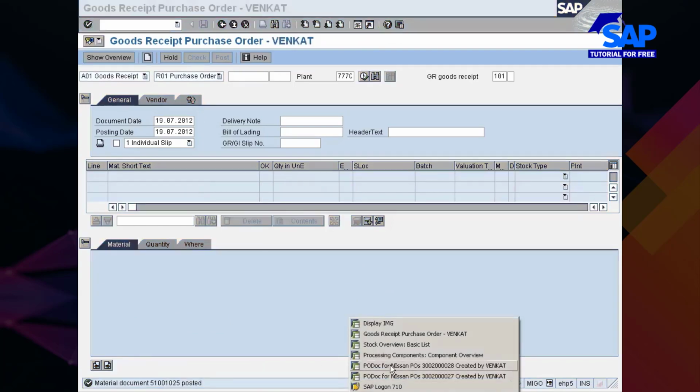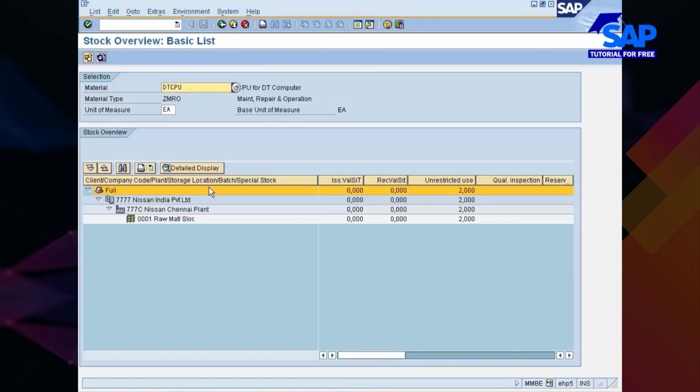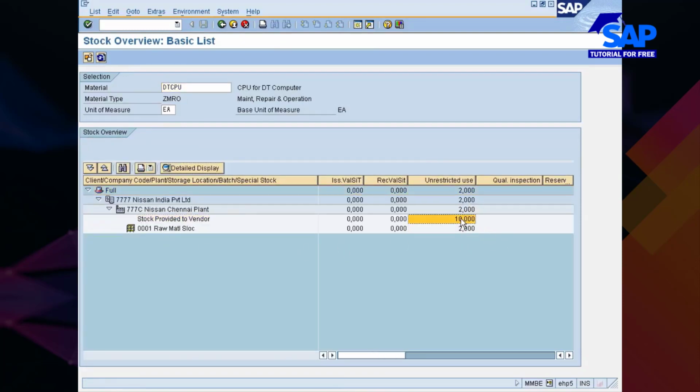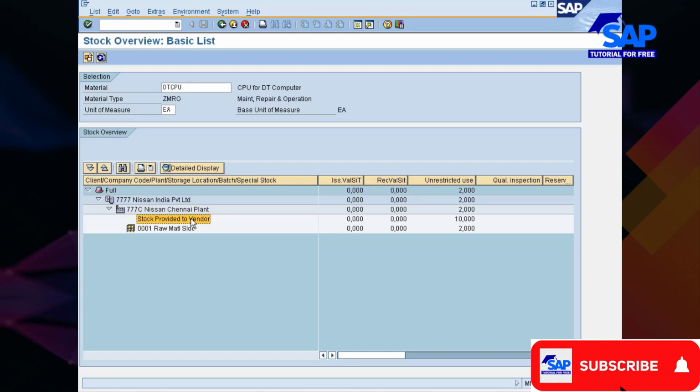Okay, so now if you look at stock overview, have a look at it, refresh it. You see here, stock provided to vendor 10. So that post goods issue ME20, you need not do it. It is as if by doing goods receipt you are carrying out that ME20. You have provided stocks to vendor, right? So instead of ME20, to replace ME20, you can create a new PO for the components and receive the components.